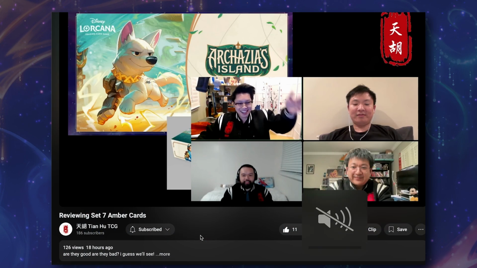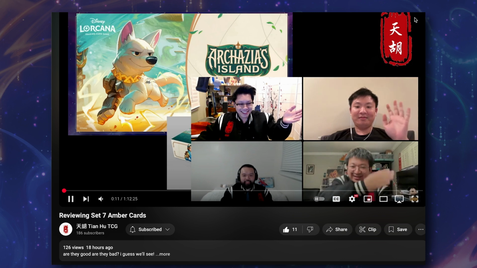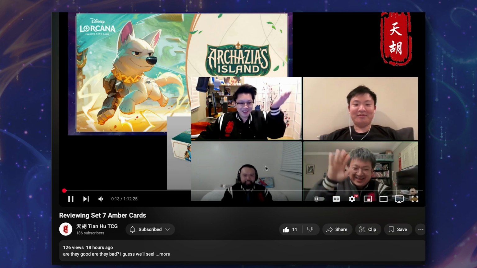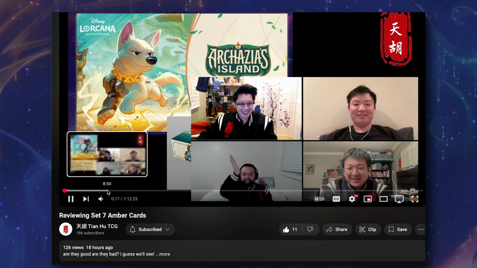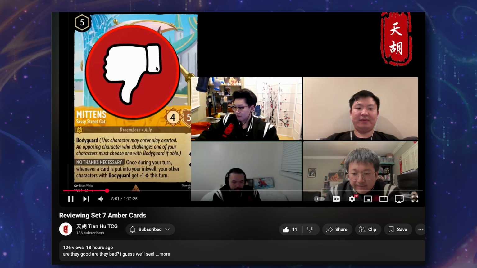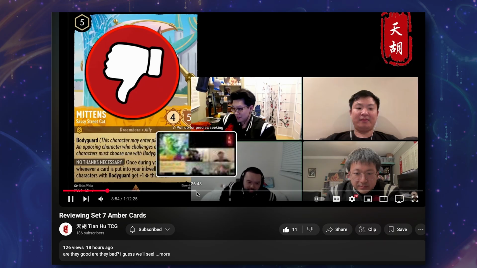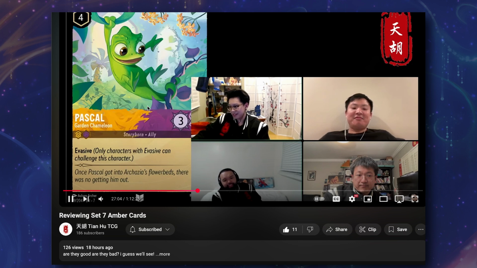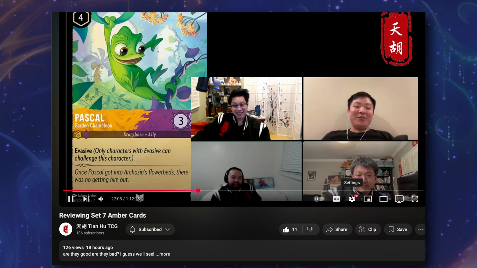On YouTube this week, you gotta check out this video by Team Tian Hu. They're making some more content. This is a California-based team with none other than Ed Lorcana, the winner of the North American National Championships. Normally, thoughts from Ed are locked behind a $30 paywall on Metafy, but you can hear all of his thoughts about all the new playable cards for free with some of his teammates. Definitely a super valuable video to watch.